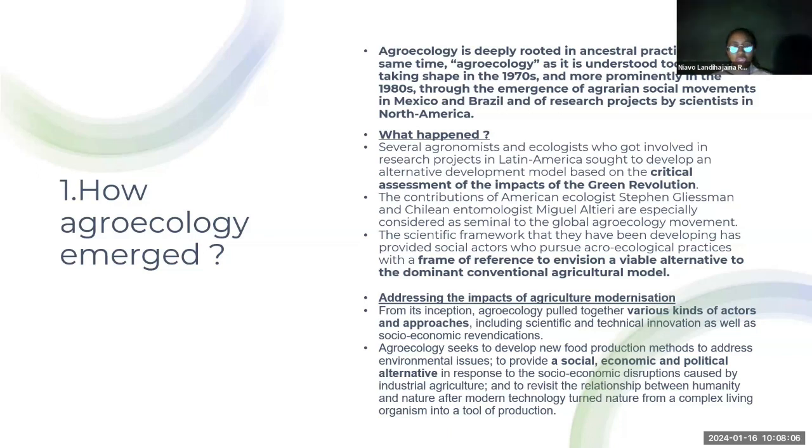Several agronomists and agroecologists who got involved in research projects, especially in Latin America, sought to develop an alternative development model based on the critical assessment of the impacts of the Green Revolution. The contributions of American ecologist Stephen Gliessman and the Chilean entomologist Miguel Altieri are especially considered as seminal to the global agroecology movement. The scientific framework that they have been developing has provided social actors who pursue agroecological practices with a frame of reference to envision a viable alternative to the dominant conventional agricultural model.